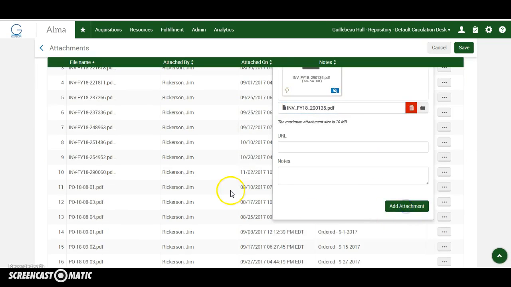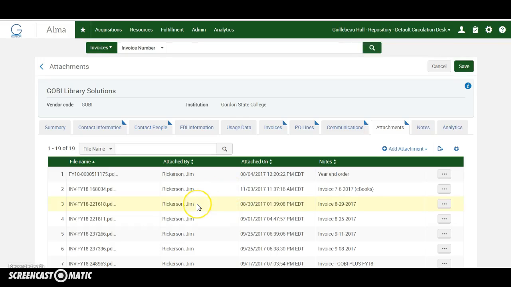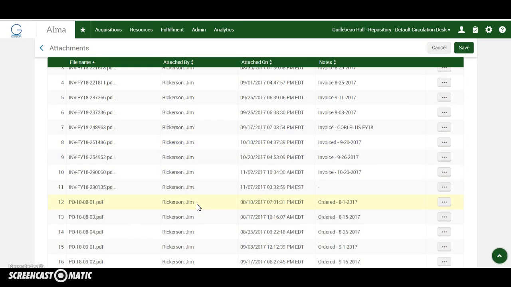And then click Add Attachment. And so that's right here.